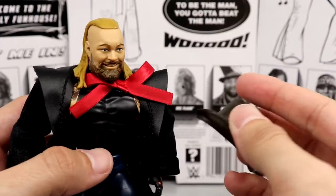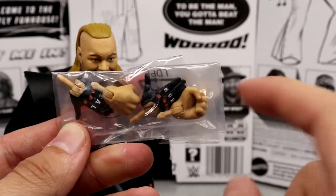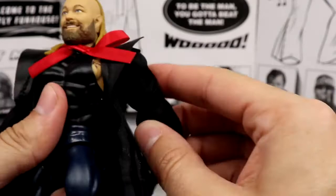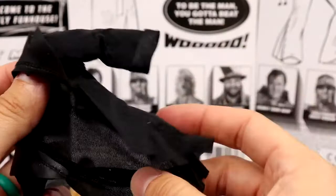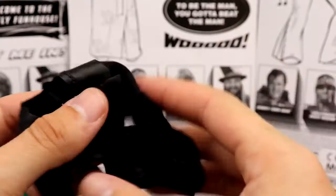Getting into Bray Wyatt — I like this a lot. You get the removable cap right there, and he actually comes with quite a few accessories. Every figure comes with a little plastic baggie behind the carding with open heel and hurt hands, fisted bare hands, and mic-holding hands — pretty sure these are the exact same elite figure hands we've seen with his Fiend Elite. He also comes with this cloth trench coat.